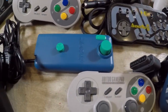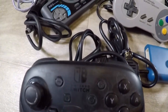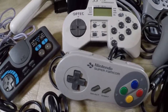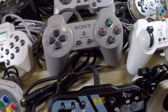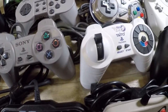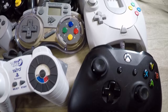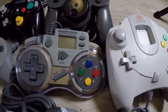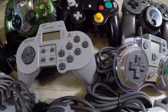But what about the way that we play? The peripherals that we use for our consoles that we may not even think about that help the immersion. Maybe it's that first party peripheral that we have that is there as the developers had intended. Or maybe it's the third party peripheral that we have trying to solve a problem that the first party isn't addressing, or trying to solve a problem we didn't have to begin with.